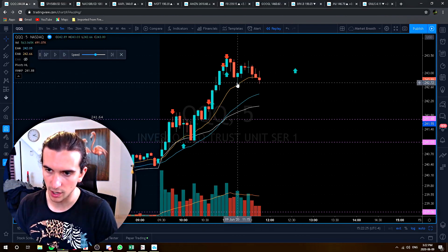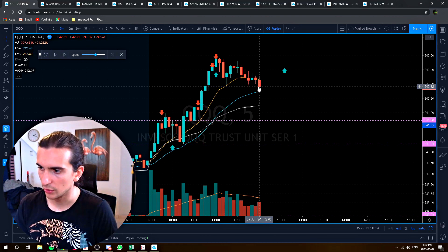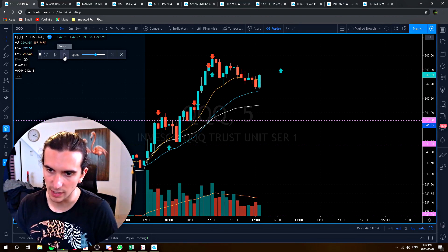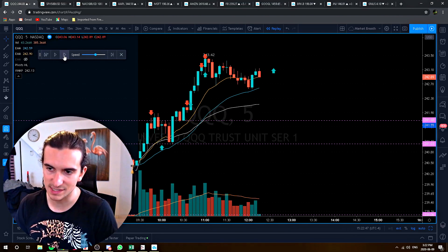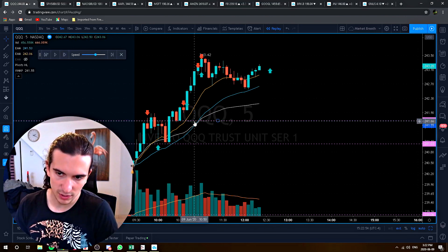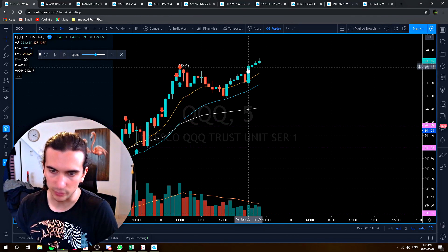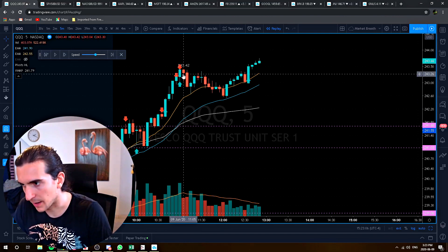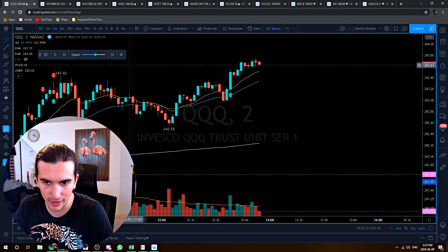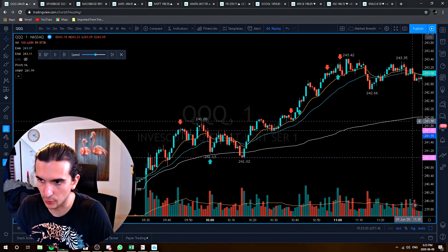I was having trouble taking profit. When I entered on that failed breakout, my profit target was going to be around the low 242s. On the five-minute chart, we attempted to break lower under 242.66, broke it by a few pennies with no follow-through, then resulted in another leg down to the 242.60s where we were meeting up with the 26-period on the five-minute chart. That right there would have been the signal to get out of the trade. My profit target wasn't exactly where it should have been — I was aiming for the low 242s but didn't realize the five-minute exponential was going to be right there, and that's exactly where we bounced.